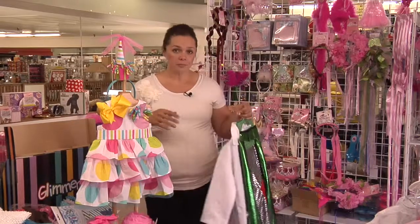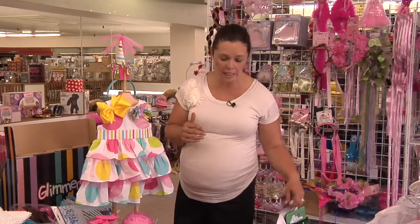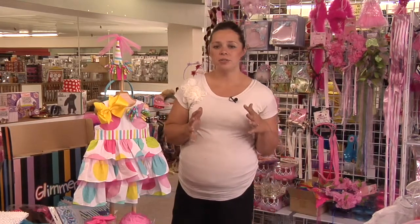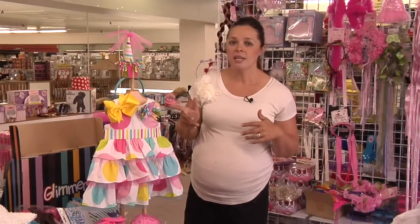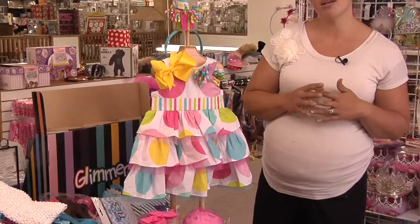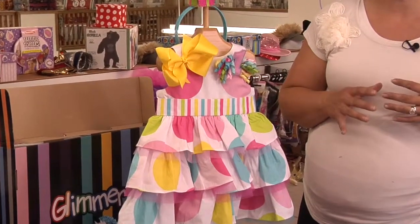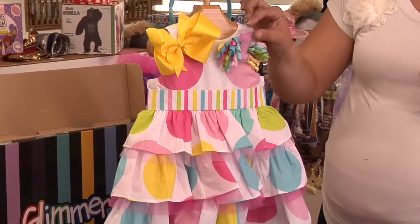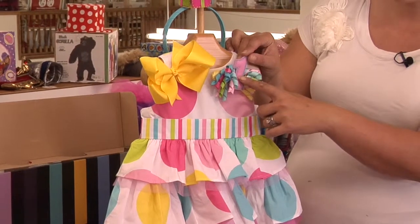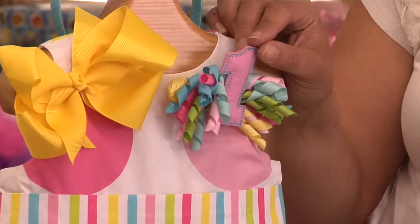Now also up here in the same area of the store, we have just a fun clothing section for mainly, again, I'm sorry little boys, but mainly for the little girls. We have dresses and tutus, and right here next to me is one of our birthday lines. This is a line that we carry year round, and I believe they can go up to a 2T in this line, but it's a really fun line. You can get the dress as you see here. There's a matching head bow, and what's nice about these bows is the numbers are interchangeable, so you don't have to just use it for the 1 year. They go clear up to 8, I believe.